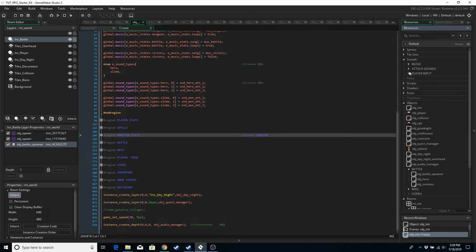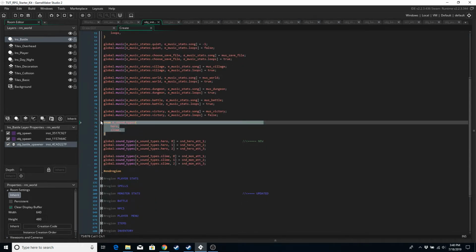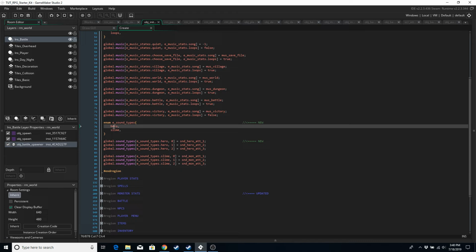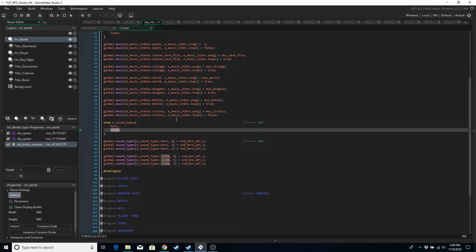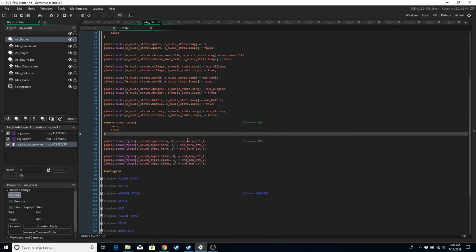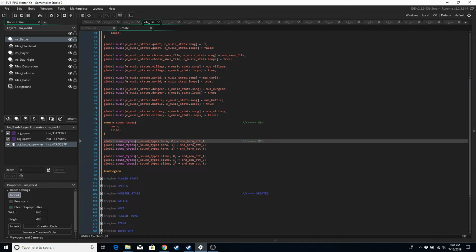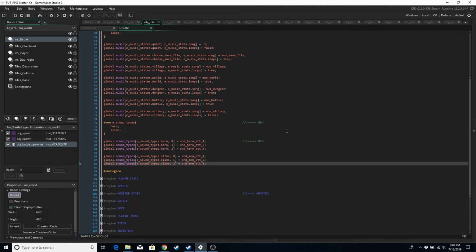Again, it's very modular. Player input is just a sound for moving the cursors up and down, just so the player knows something's happening. Okay, so again inside the obj init create event, inside the sound region, we've got a new enumerator. We've got 2 sound types. We've got the hero sound type and the slime sound type, and this small array just sets up the sound that we're going to use for the 2 different sound types. So 3 for the hero, 3 for the slimes.